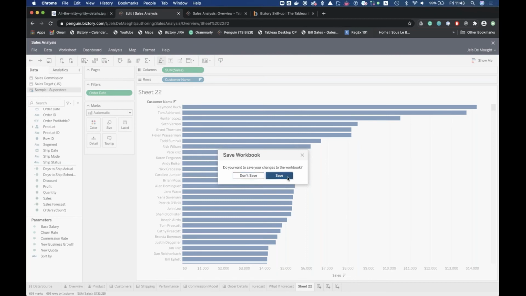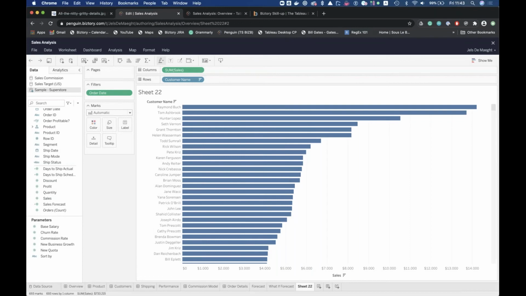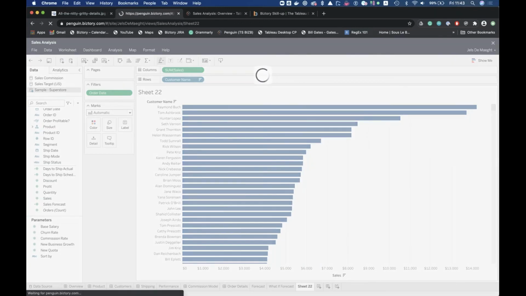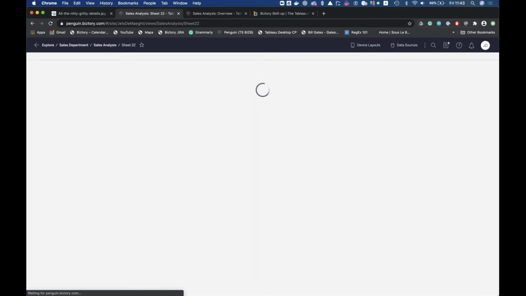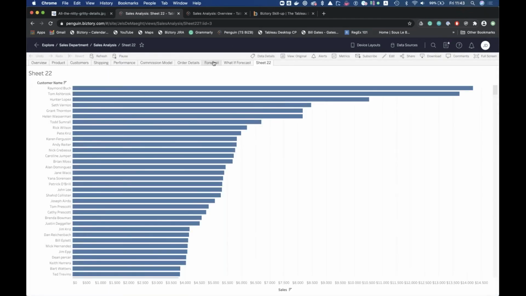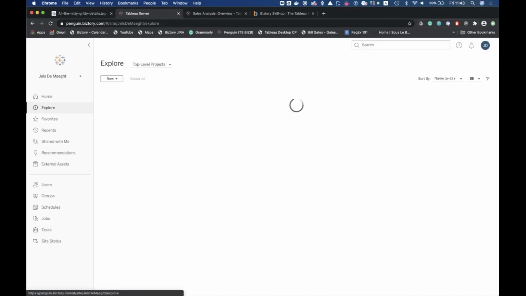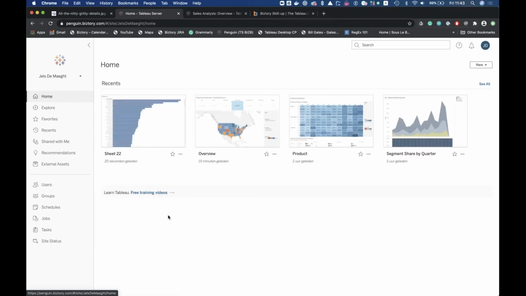If you save it, this will show us where we can then put that visualization that we created as an extra. This is now part of this dashboard that I had. Let me go back real quickly to the starting point from this dashboard and see that it's now an addition for my account to this dashboard. So if I go back to my Explore side, or maybe the Home side where I came from, you see how this already changed.